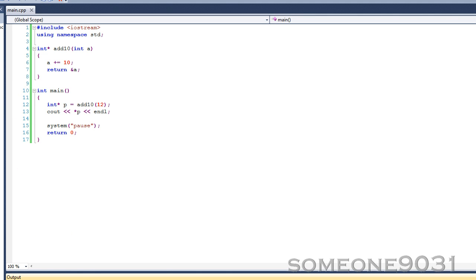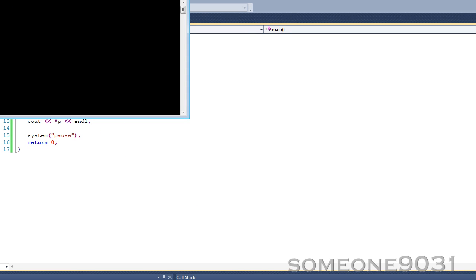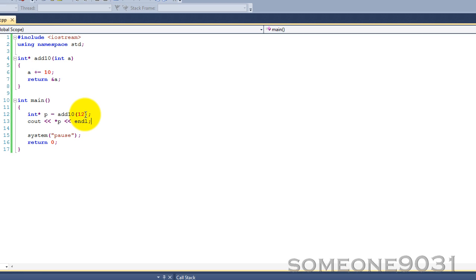As you can see from my output, I get a warning here, but we'll look at that later once we see the output from the actual program. And the number we get is 15214208864, which clearly is not 10 more than 12. So clearly we've done something wrong here.